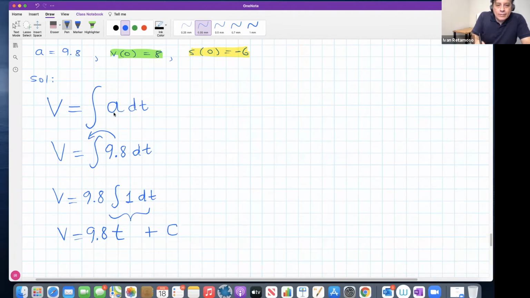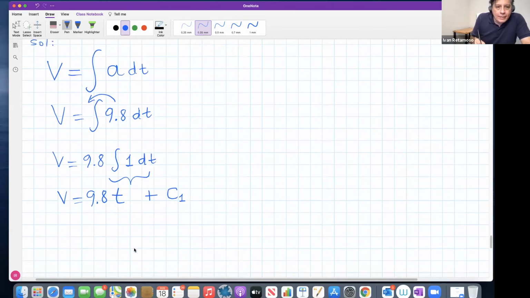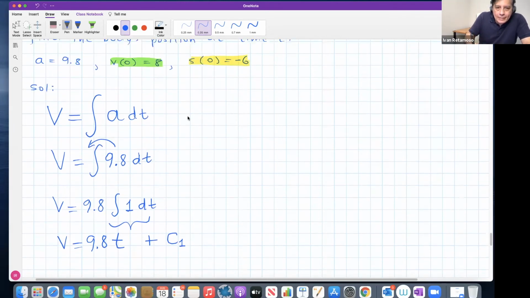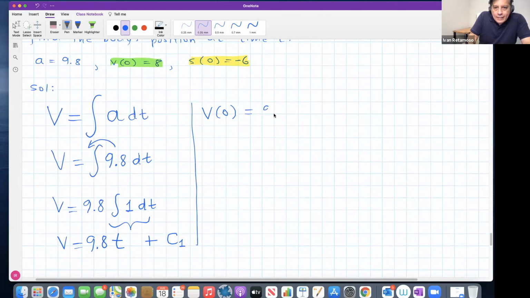Look, I was able to retrieve from the acceleration the velocity, right? This is the velocity function. Now, since this is a constant that may be different than the constant I'm going to get later when I retrieve my position function from the velocity function, allow me to call this constant C1, right? So C1. All right, but now on one hand, they are saying that this velocity function, when evaluated at 0, should be 9.8 times 0, right? And substitute t for 0 plus constant 1.